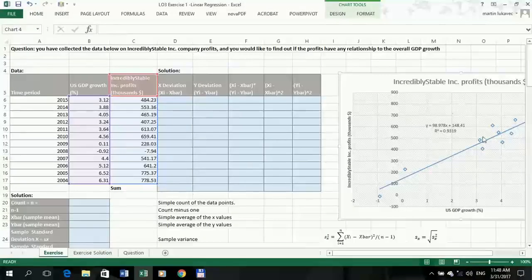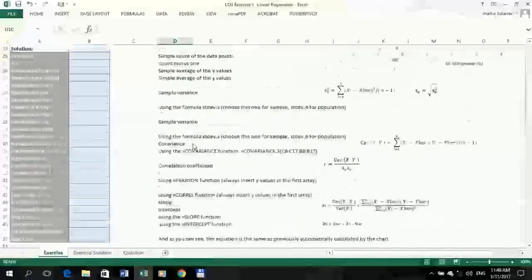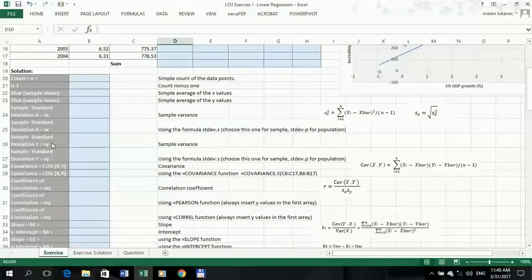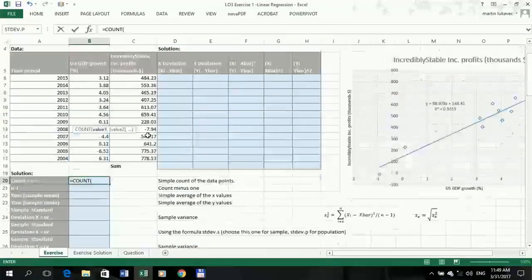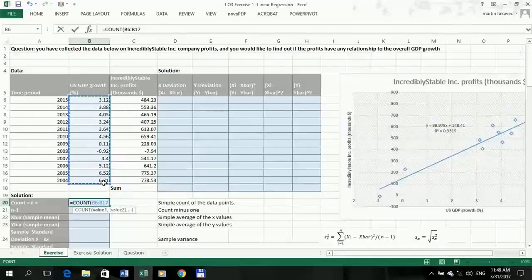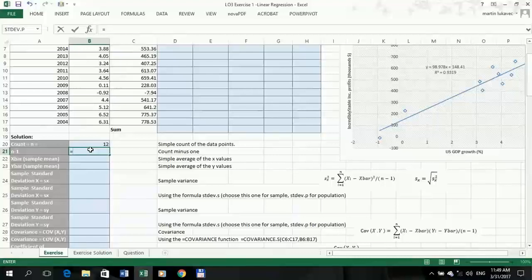So this is the relationship, and I will show you how to actually calculate it, because here Excel just did it for us. We actually don't know how we got there. So I have here a few places already pre-prepared for our calculation. We'll start with the count. Count is how many data points we actually have. So I'm just going to highlight this whole area, and it's 12. We can also calculate them one by one, and we'll get to 12 as well. Then n minus 1, which sometimes is also called the degrees of freedom. We have one data set, so it's just count minus one.